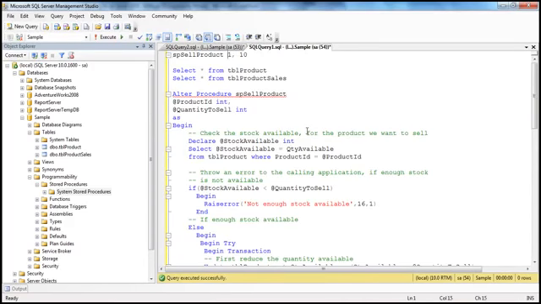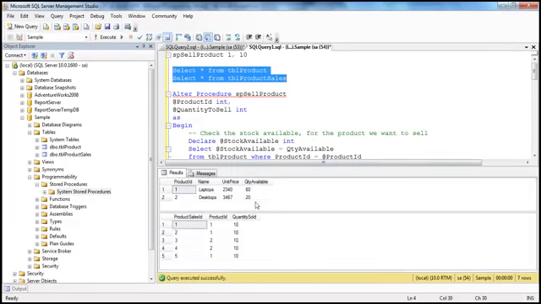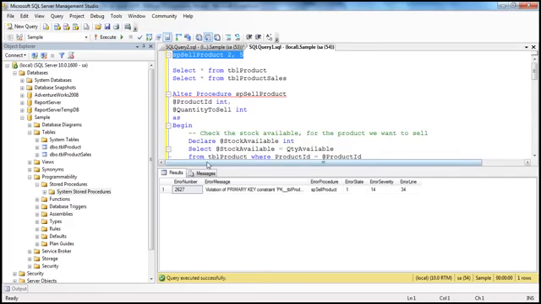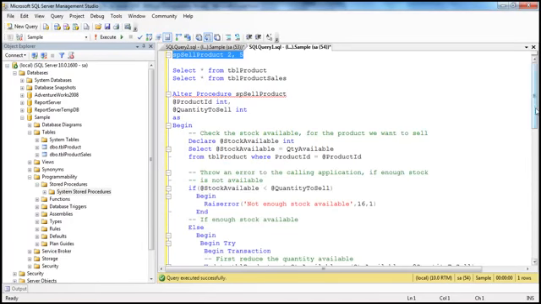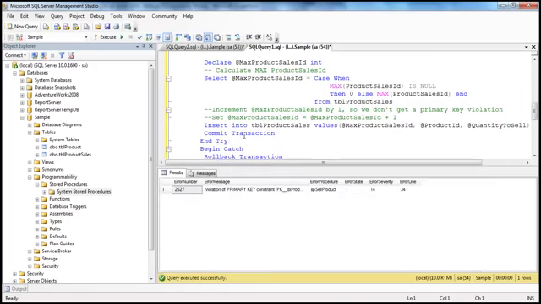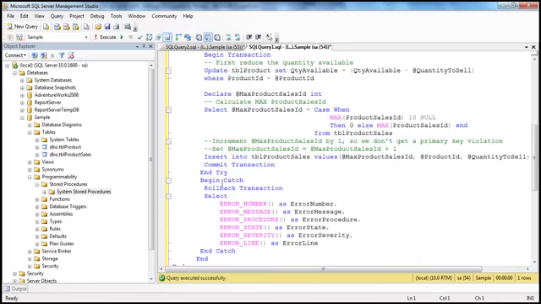Now let's try to sell desktops. Let's see how many desktops we have in the inventory. We have 20 desktops. Let's try to sell 5 of them. And now we are expecting a primary key violation to occur, and then the transaction should be rolled back. So execute. Look at this. Now the primary key violation has occurred, but since we trapped that inside a catch block, we don't have that error information shown in the output, and we have rolled back the transaction.